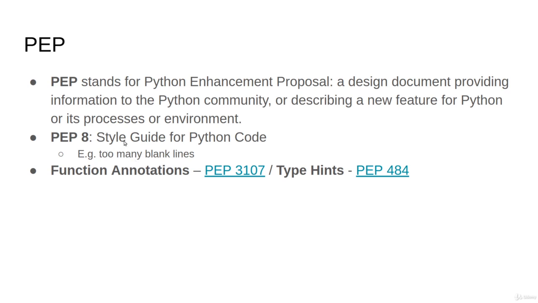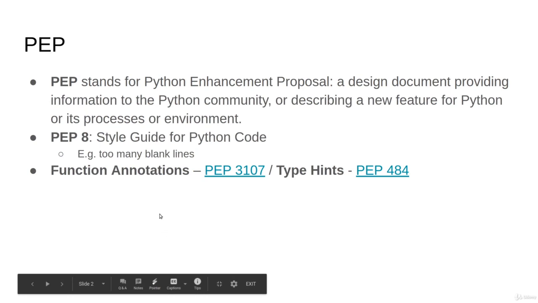So PEPs in general define a lot of things for the community, so that we create a standard or notify about new features. Two of the recent features in Python are function annotations and type hints. This is PEP 3107, which is the number of the feature. When you would like to know more about the history of a feature, you go to the PEP and learn about it. Anything that you find in Python, you can go back through the history, version after version, to see what happened exactly. These are the 2 links for that. This is just more background for you.